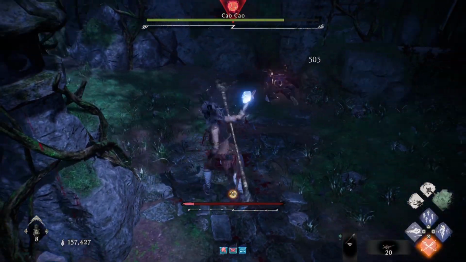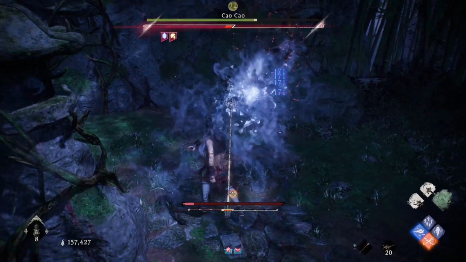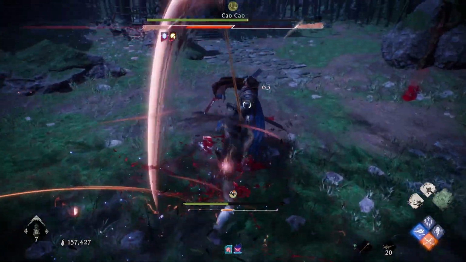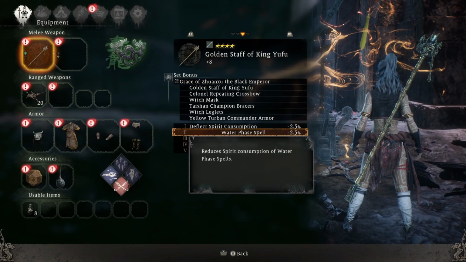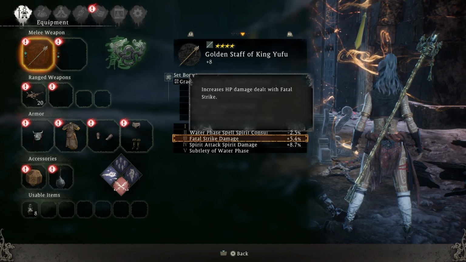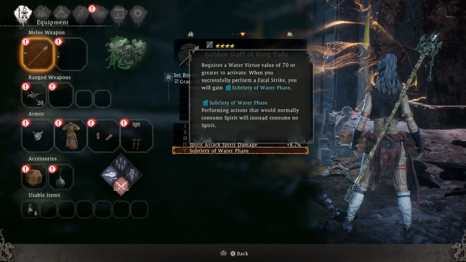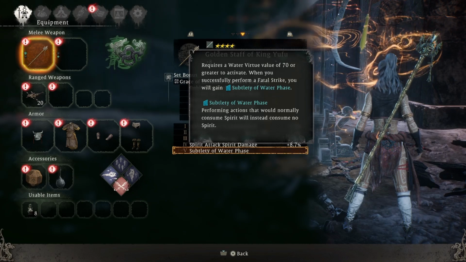With this hybrid spirit break and spellcaster build, we can quickly take down an enemy's spirit with that fatal strike and continually spam our spells. Quickly going over the other set bonuses, we get a reduced deflect spirit consumption, a decrease to our water phase spell spirit consumption, which is pretty useful since we're using spells a lot, fatal strike damage, and spirit attack spirit damage, which is the primary way you're going to be taking chunks out of enemies' spirit bars. So we're fully utilizing every effect from this grace.